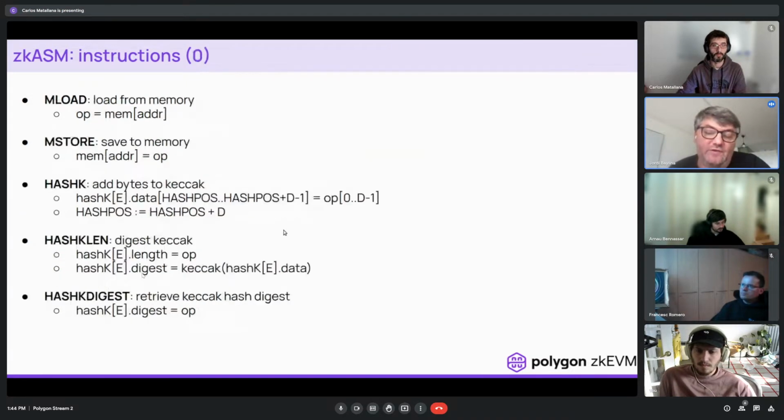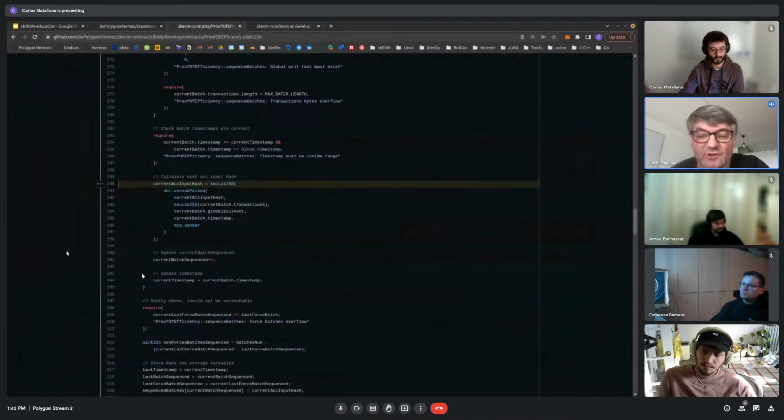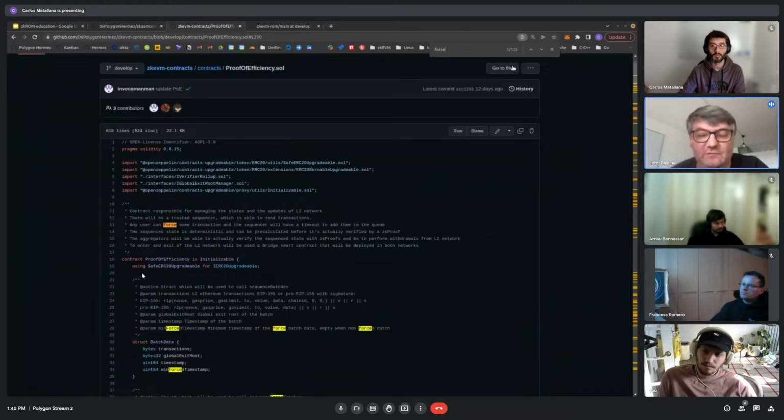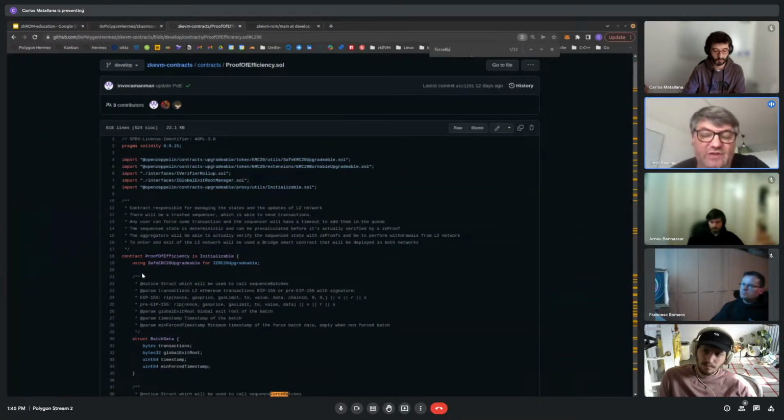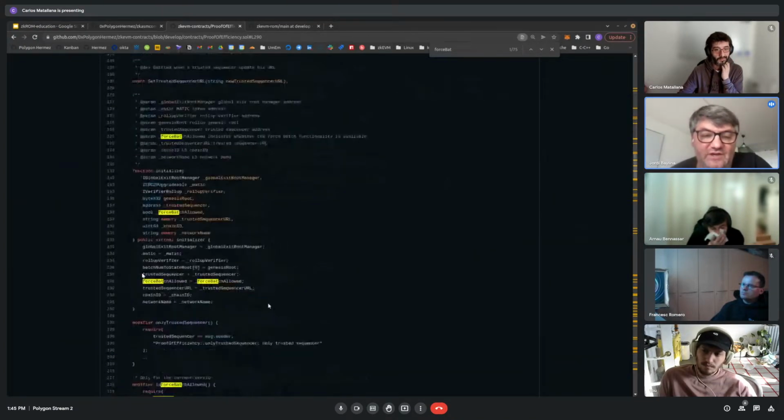And this is good because, for example, this allows us to have what we call forced transactions. Forced transactions are L2 transactions that a user sends to L1. These forced transactions mean that the sequencer is forced to include those transactions at some point. If they don't include them, then the sequencer will not be able to put more batches. These transactions are whatever the user wants. In general, these are going to be exits, but it can be any L2 transaction.